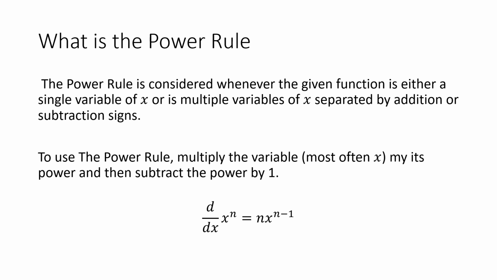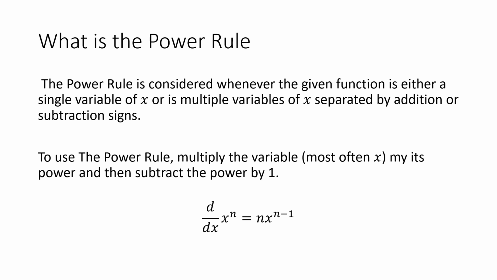This is going to be part one of a three-part series covering the basic topics regarding derivatives, including the power rule, the product rule, the quotient rule, and the chain rule, along with any exceptions, for example, sine and cosine, e to the x, and other topics like that.